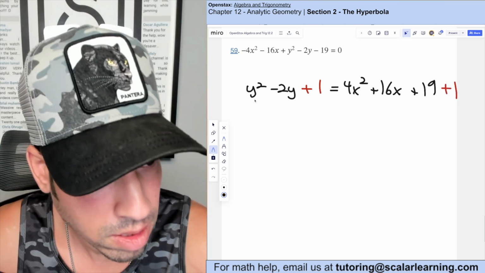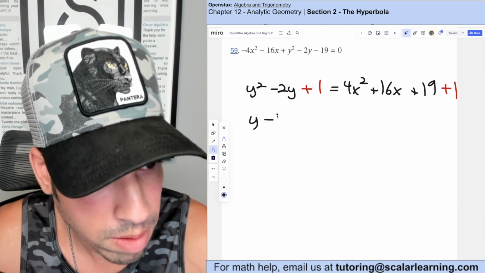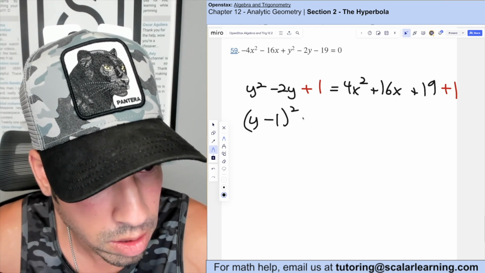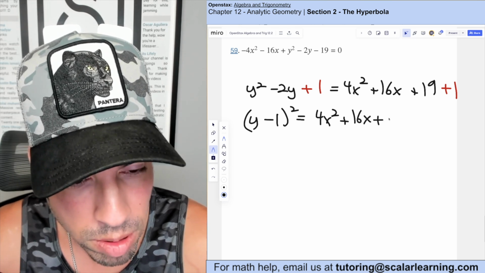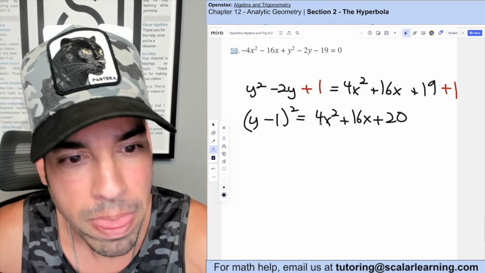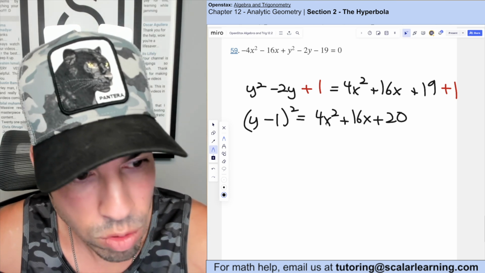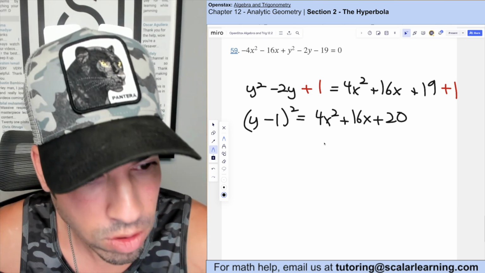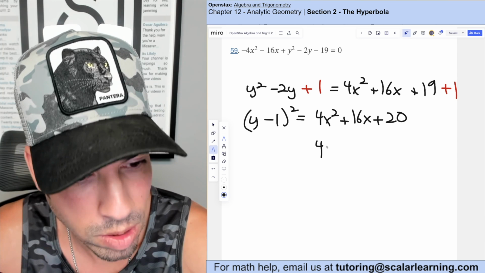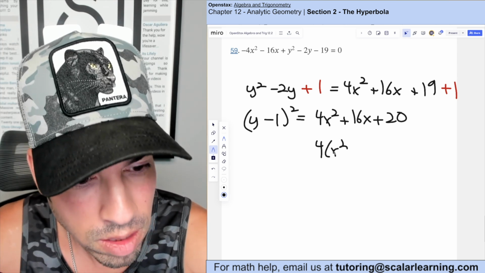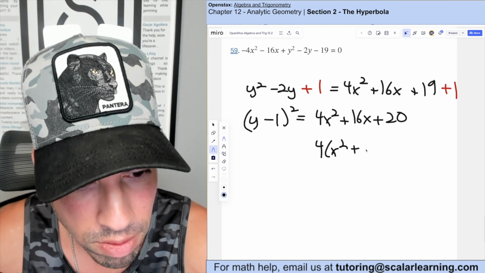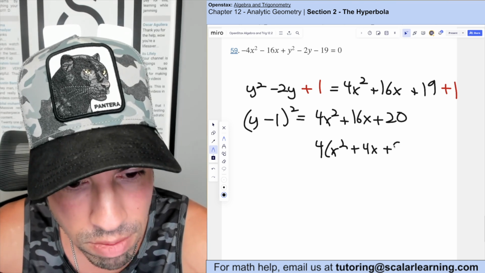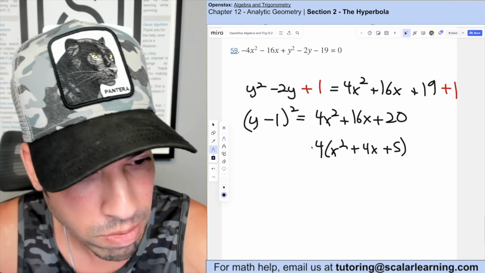Now on the left-hand side, this is a perfect square, and it becomes y minus 1 squared is equal to all of this, and then 19 plus 1 is 20. All right, now we can take the square root of both sides. Before we do that, I'm going to factor out a 4 from this. This is just because this is what they did in the back of the book, so it's not essential, but it does simplify it just a tad. So then we have 4x and then plus 5, right? Because I can divide each of these by 4.